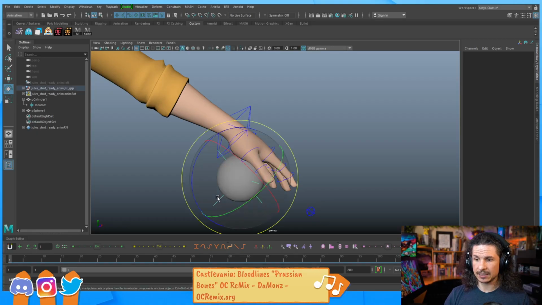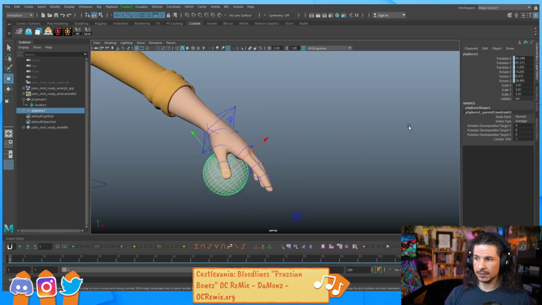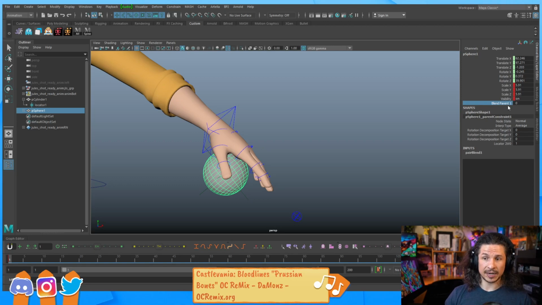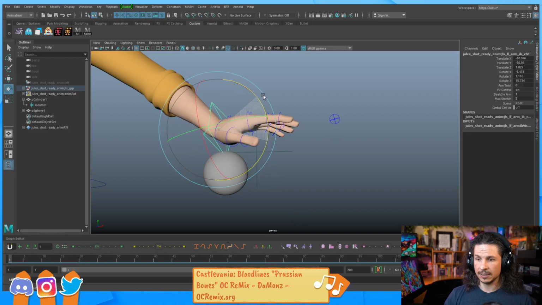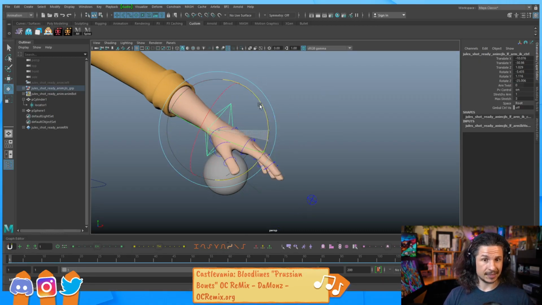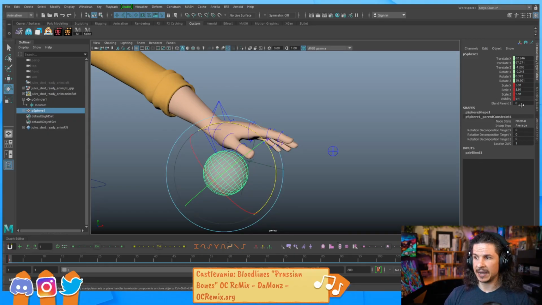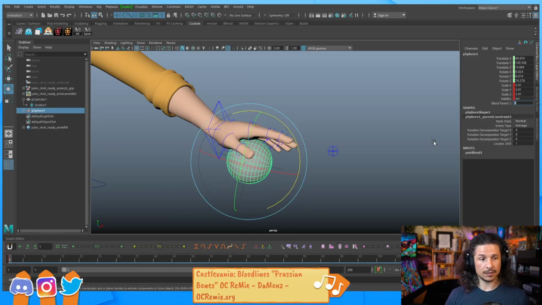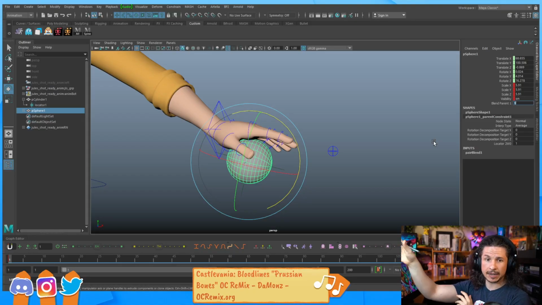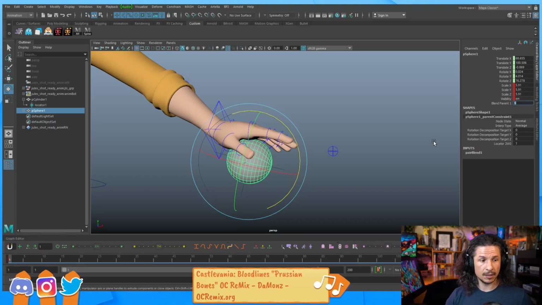So if I select the ball here and set a key on it, you'll notice you get a blend parent. This is the constraint on and off, basically global on off of the constraint. Right now it's set to 0, which means, hey, it doesn't follow along. If I turn this back to 1, it follows along. So you just animate that. The character's holding it and then whew, throws the ball, switch the blend parent. Now it's free to do whatever it wants.